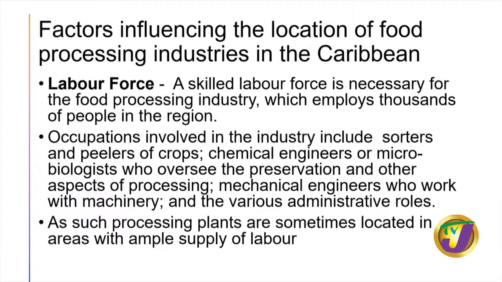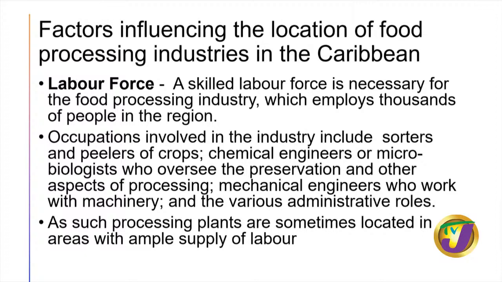Now, another factor that is influencing the location of industries is the quality and even the quantity of the labor force. Now, when we think about it, for an industry to operate, we need a skilled labor force. The food processing industry employs thousands of people, and you would imagine, because of the complexities involved in this industry, they need people to fulfill a myriad of various roles.